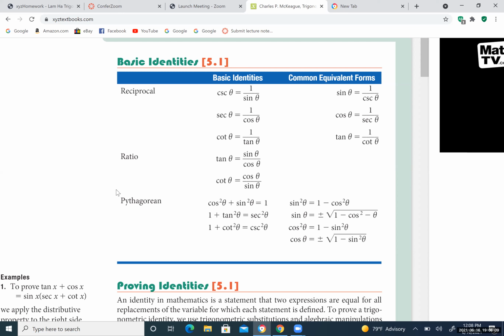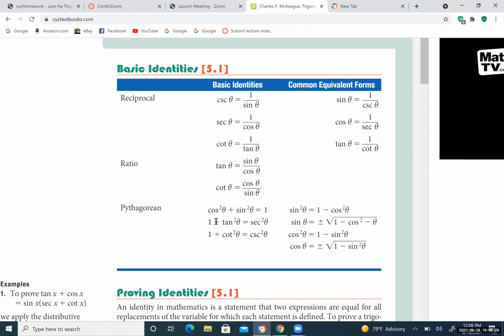Pythagorean identities. You have heard of the Pythagorean theorem. The keyword is that it applies to a right triangle, right? So right now, this also considers a right triangle. When we're drawing the unit circle and you draw the angle in the right triangle in the unit circle, you will notice that cosine squared and sine squared added together will give us 1 by using the Pythagorean theorem. So you can apply this Pythagorean theorem for this formula right here for trig.